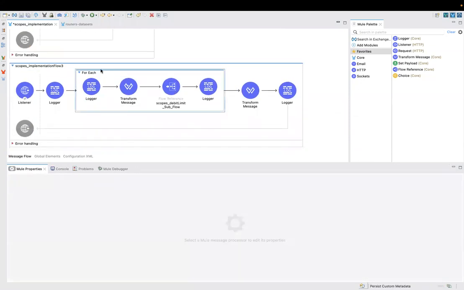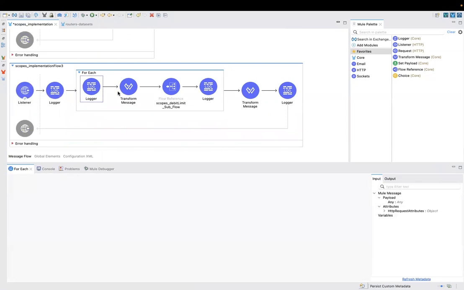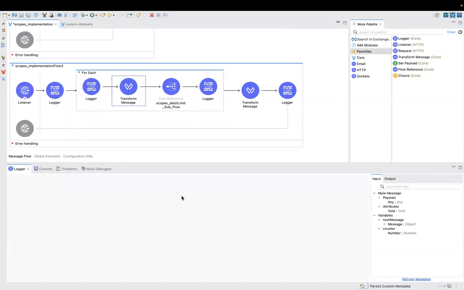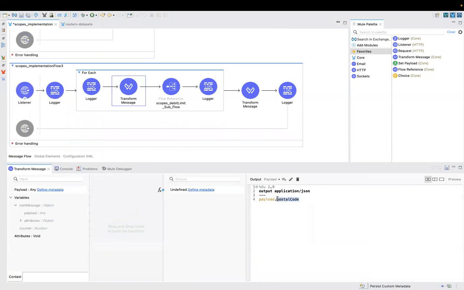So what we are going to do, we are going to add a logger for the individual payload, and then we are assigning the postal code to a payload, and the actual payload, we are assigning the information to a site input payload record or variable.